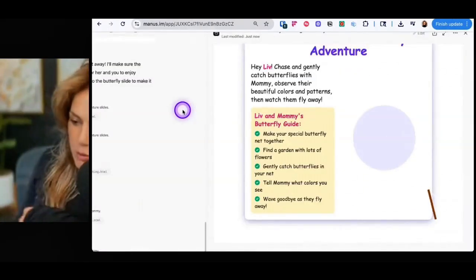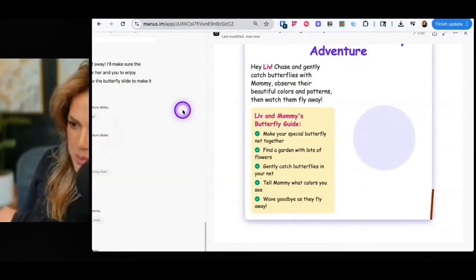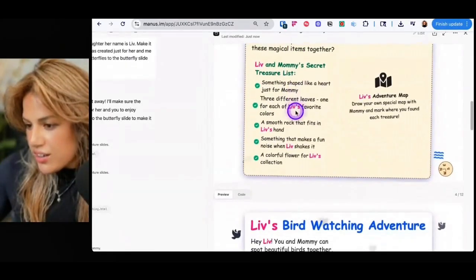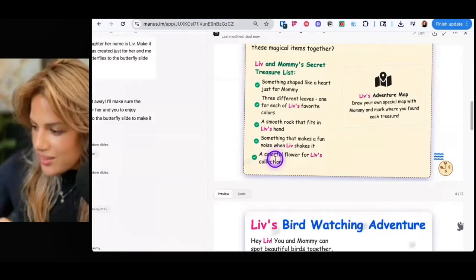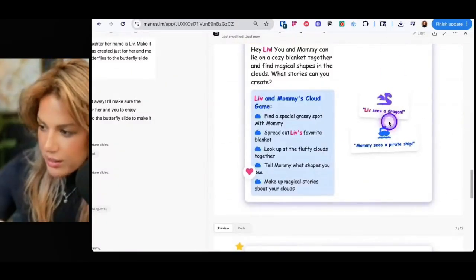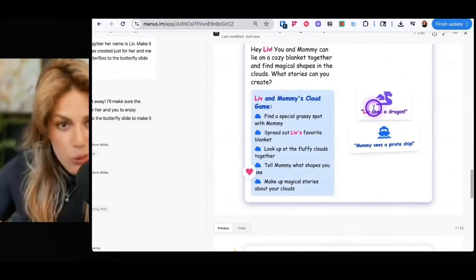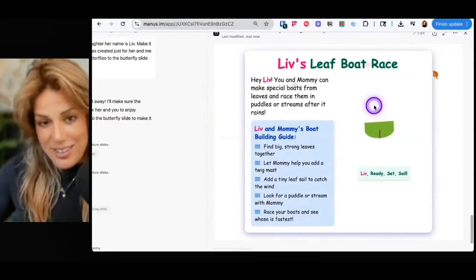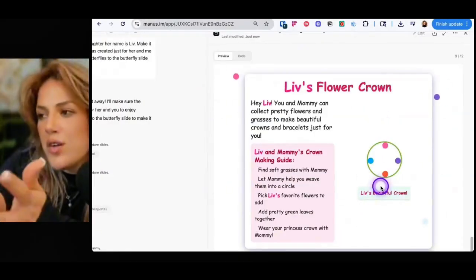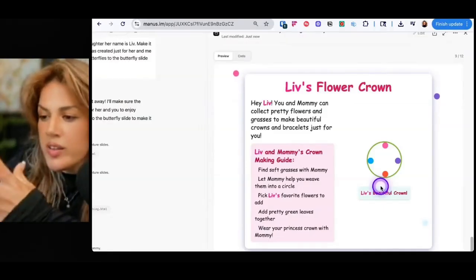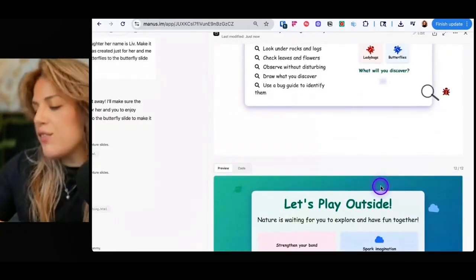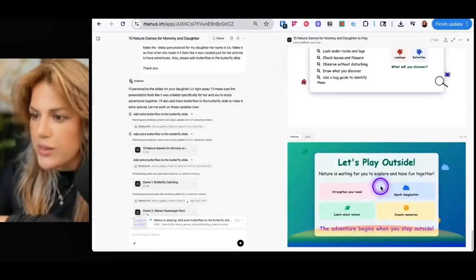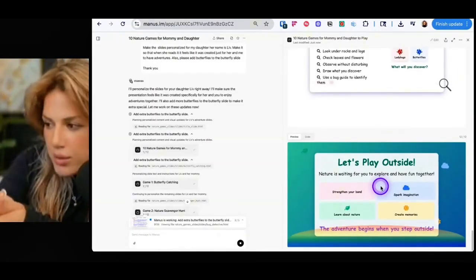I'm going to have to be a little bit more specific and be like, if there's supposed to be a butterfly on slide 2, I don't see it. Liv's treasure hunt adventure. And look how these move. I could include here her favorite animals, like a unicorn instead of a dragon, even though unicorn isn't technically a real animal, but it is in her world. Maybe I could even give it a picture of us and it add us within cartoons within this experience. Even if I do one of these games with her throughout the summer, like 1 hour a day, she would love that. And it would feel like a personalized experience and it would create memories.